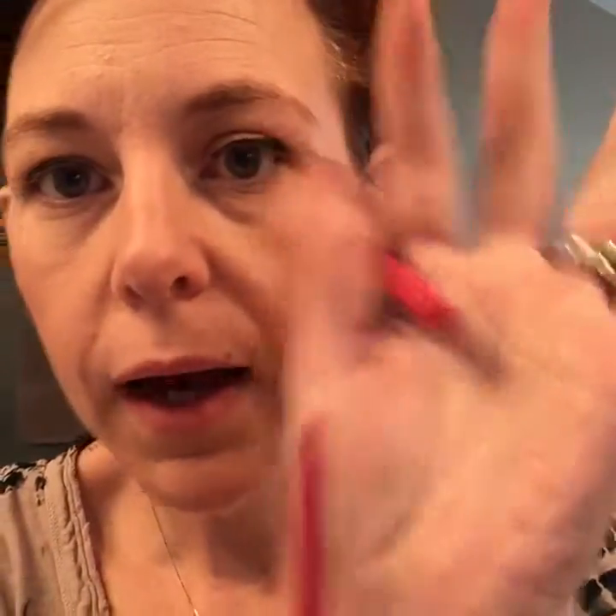You can finish up lips however you want. Today I'm going to do one of our creamy lipsticks with a liner. I'm thinking pink today, so I'm going to do number three liner. Our Enduring Lip Liners are great — the tip has kind of an angle and I'm just going to line my lips. Then I have the lip brush and I'm going to go into the creamy lipstick — I'll have to let you know what number it is — and literally just paint it on with the lip brush.